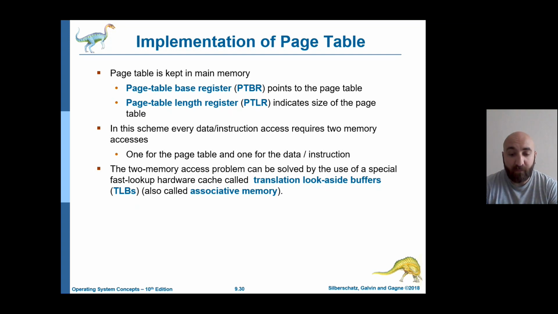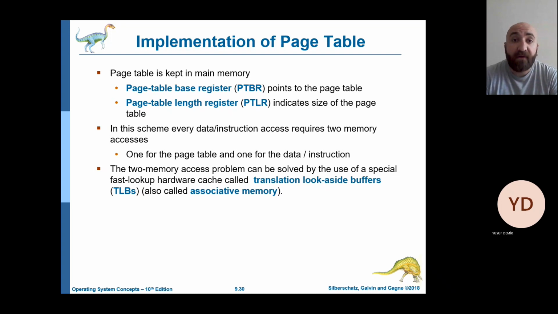Although storing the page table in main memory can yield faster context switches, it may also result in slower memory access times. Suppose that we want to access location I. We must first index into the page table using the value in the PTBR offset by the page number for I. This task requires one memory access. It provides us with the frame number, which is combined with the page offset to produce the actual address. We can then access the desired place in memory. With this scheme, two memory accesses are needed to access data.